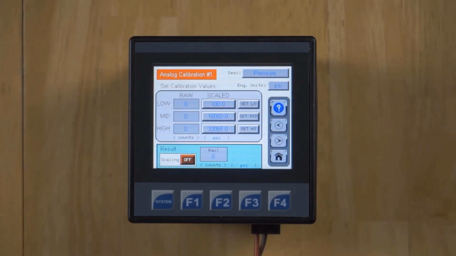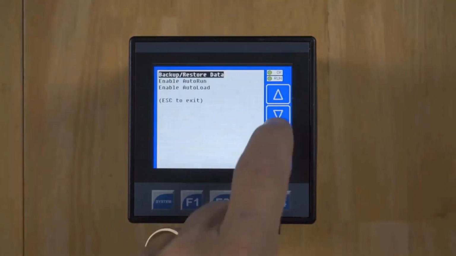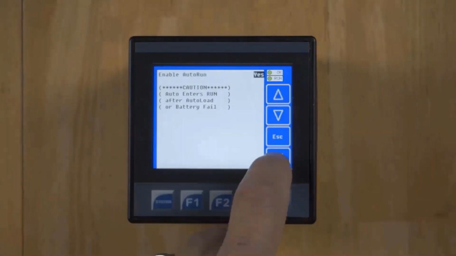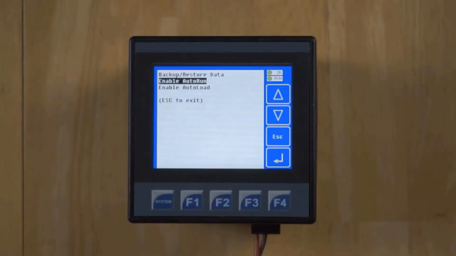We'll start at a point at which the program is running the way we want. Everything we would normally set from the system menu is set the way we want as well, and we're running the application program that we want with the variables all with the proper value. So then we go to the system menu, go to FailSafe, and start by enabling Auto Run. Auto Run means that if we ever have to recover using FailSafe, we are going to recover and then go into run mode automatically.